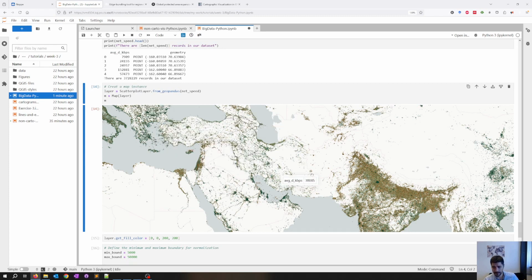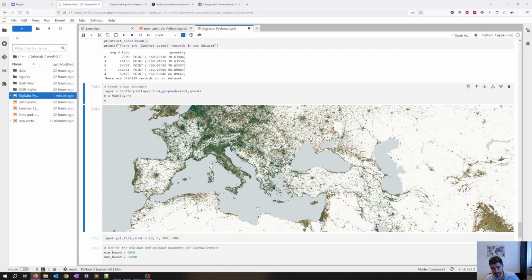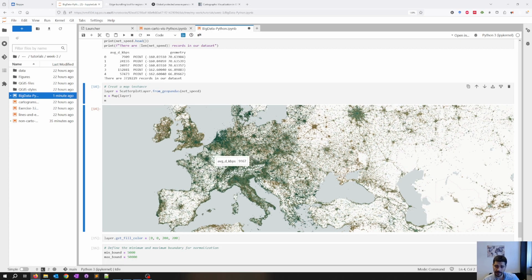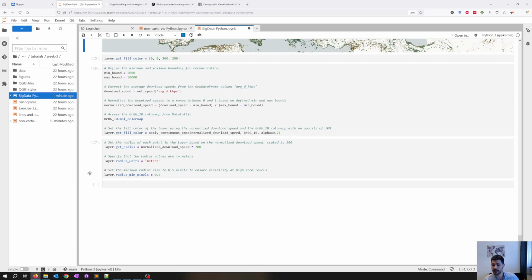But this is a very large data set. One of the best things about this library, and why I have included it here, is the efficiency. You saw that we had millions of points, and it rendered very nicely, and the map is very responsive. This can be a problem if you want to create this map, for example, in QGIS or any other software. So this is an example of how you can use Python and different libraries to make a map of your big data efficiently.